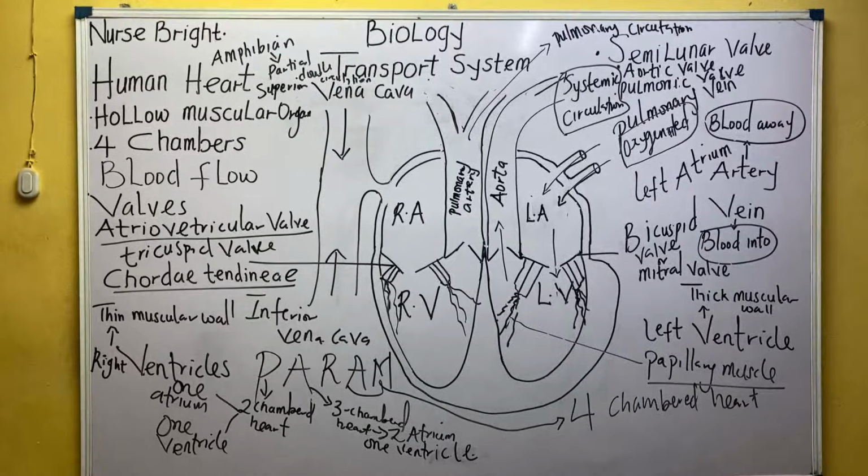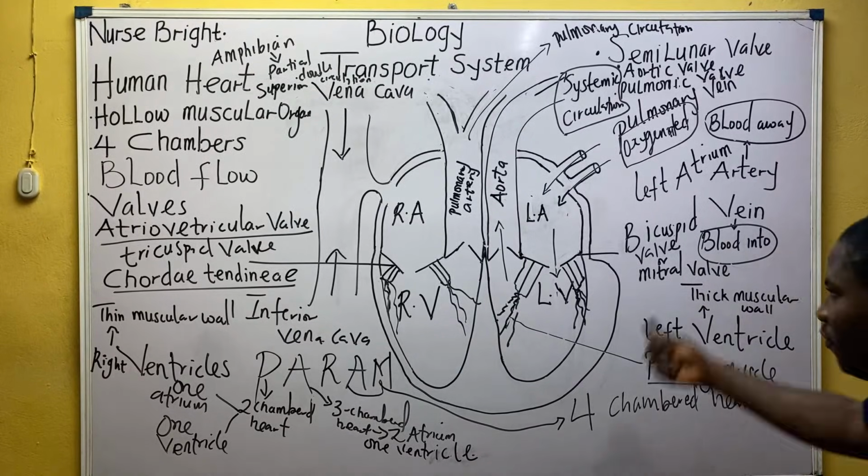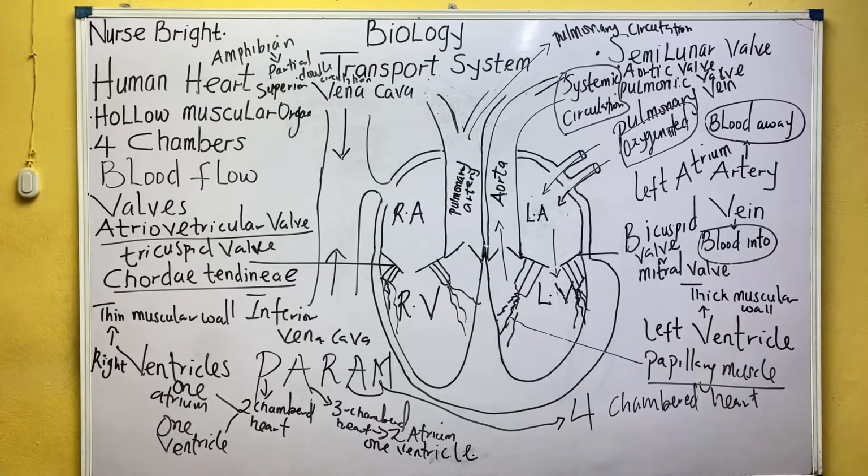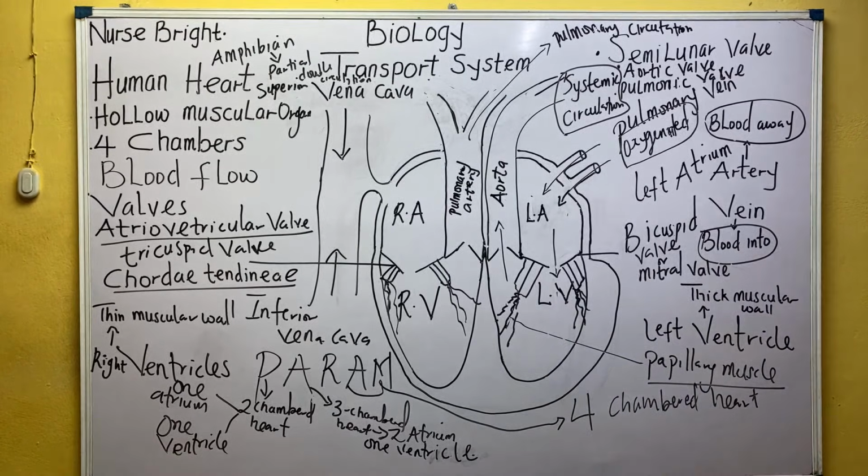So let me know if all of this makes sense to you, so we can move further. We've talked about how blood moves and the rest. Let us now talk about the blood itself. We talked about blood moving from this place to that place. Let us see the general structure of the blood, guys. So let's do that right away.